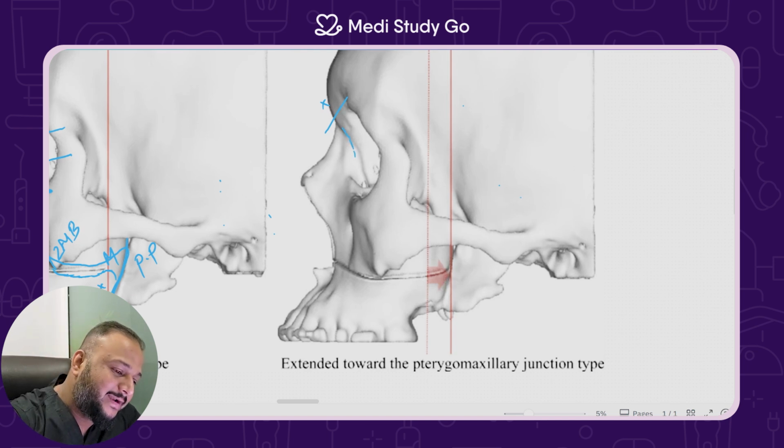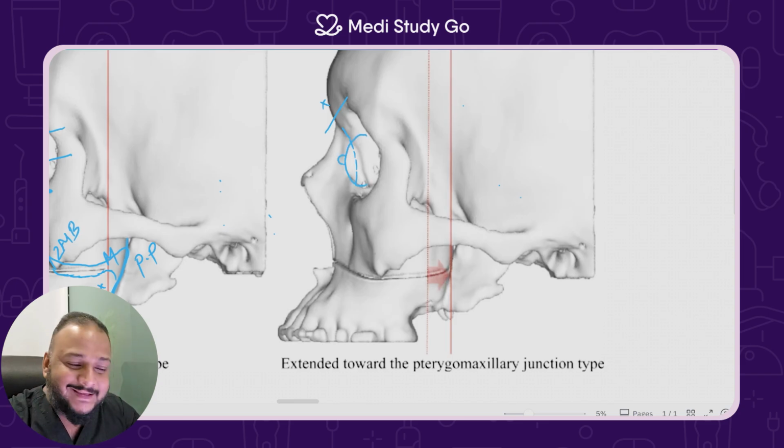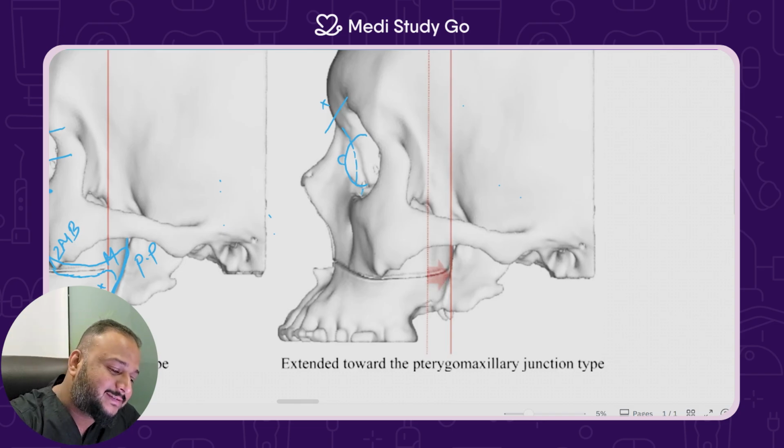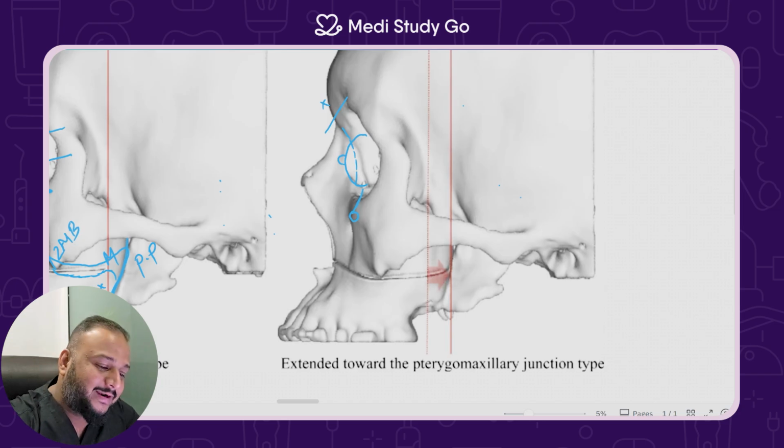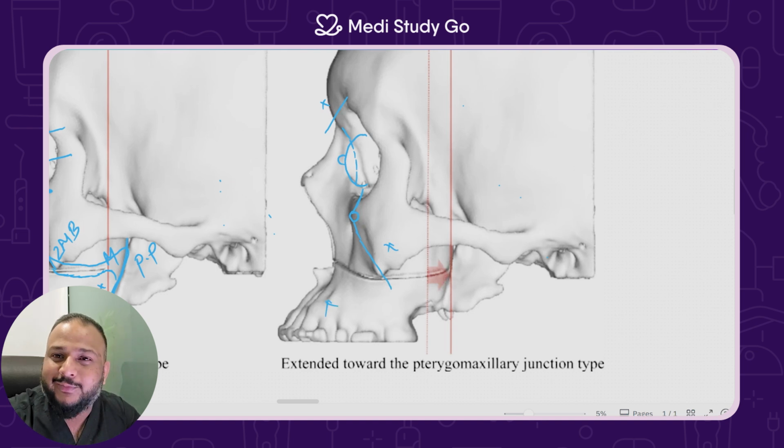Secondly, it's going through the medial wall of the orbit. So obviously the projection of your eyeball and the projection of your globe will change. That can lead to enophthalmos or hypoglobus. Further on, it fractures the inferior orbital rim, which is again going to change the shape of your orbit, and that is going to look very obvious as a midfacial deformity. Next, if it fractures the infraorbital foramen, there is going to be paresthesia of the infraorbital nerve. Alright. Further down, when it fractures the zygomatico-maxillary buttress, which connects the maxilla to the zygoma, there is going to be a change in projection of the maxilla, which is going to cause malocclusion.